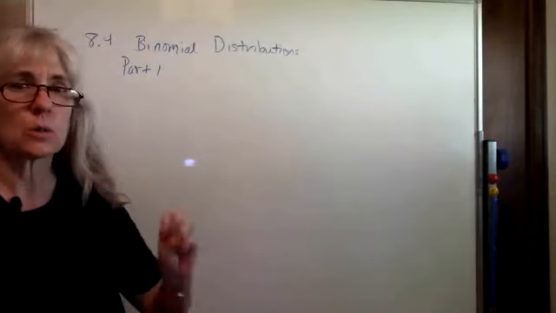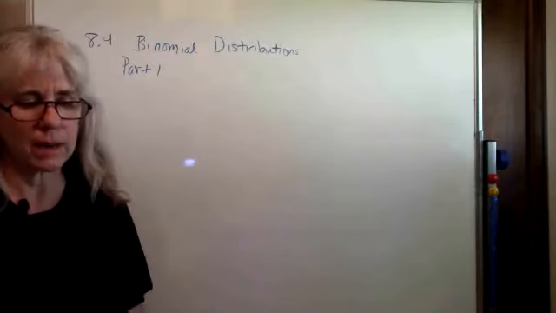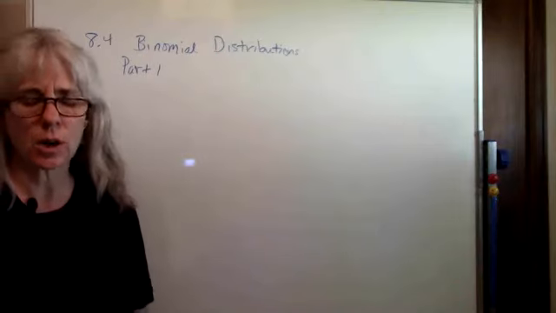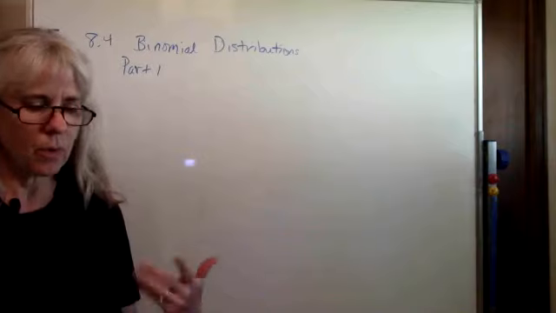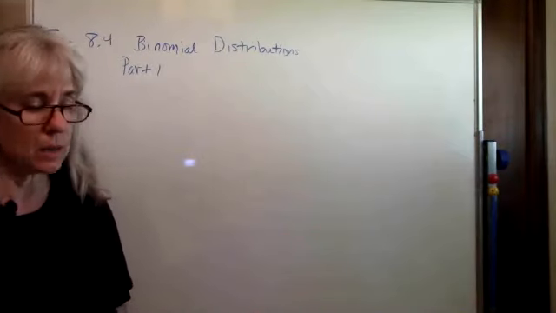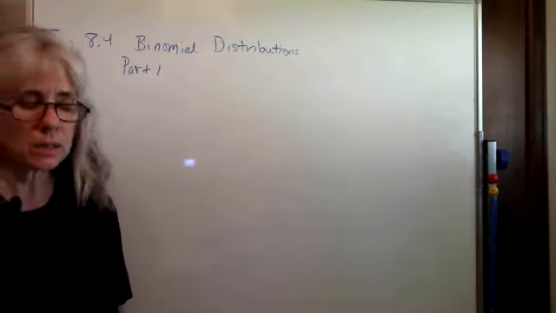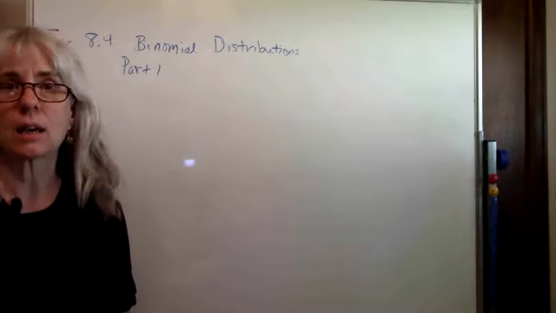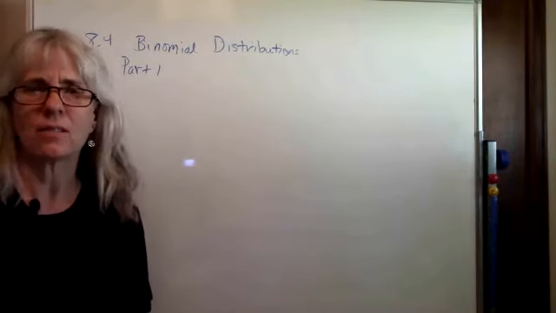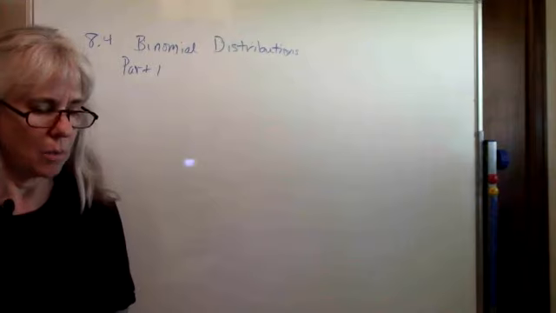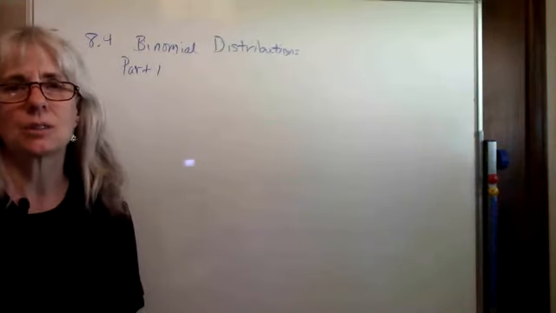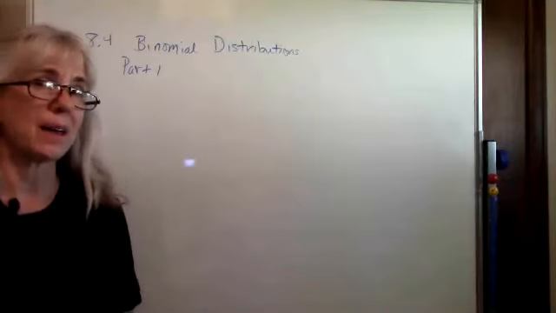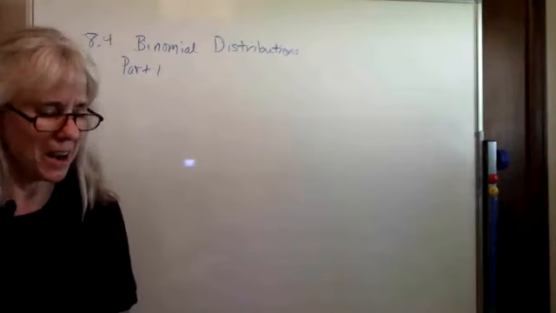So an experiment that has only two outcomes is called a binomial experiment, also known as Bernoulli trials. One outcome is considered to be a success, the other a failure. We've already talked about several different experiments that can be considered binomial experiments. When you think about coin tossing, a success might be getting a head and a failure might be getting a tail. The number of children in an n-child family: success would be having a girl and failure would be having a boy, or vice versa.